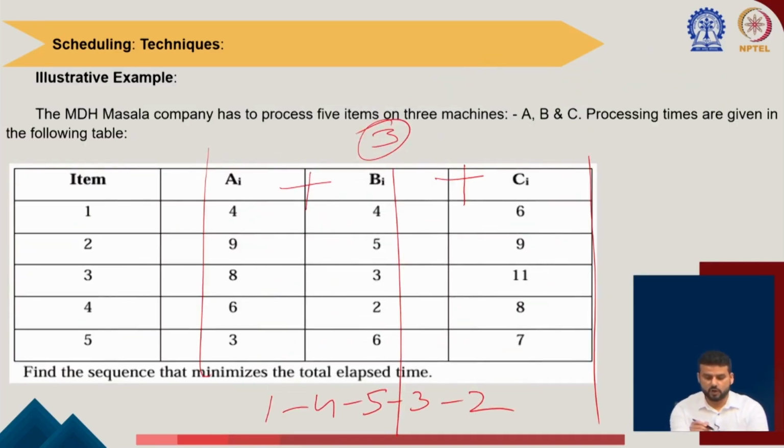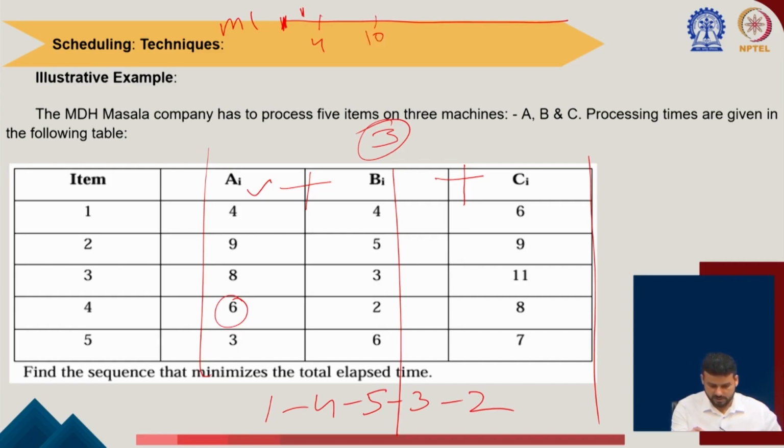Right. So, let us draw this. Now, for machine 1. Job 1 is arriving at machine 1, and on the very first day it requires 4 days. So, this is machine 1, so requires 4 days. Then next is job 4, requires 6 days. So, here it will be 10 days.